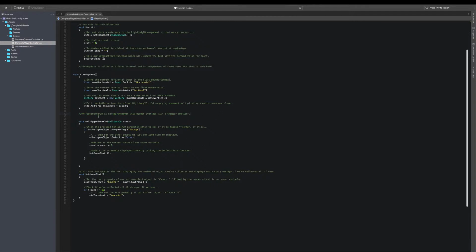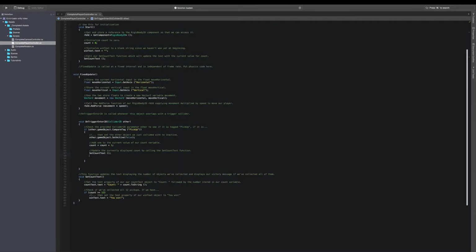So on trigger enter is a function, and it's called whenever this object overlaps with a trigger collider. So in this case, our object is the player, and whenever it overlaps the gold pieces, it will do something, right? So in this case, it will do all these tasks that are being told in order.